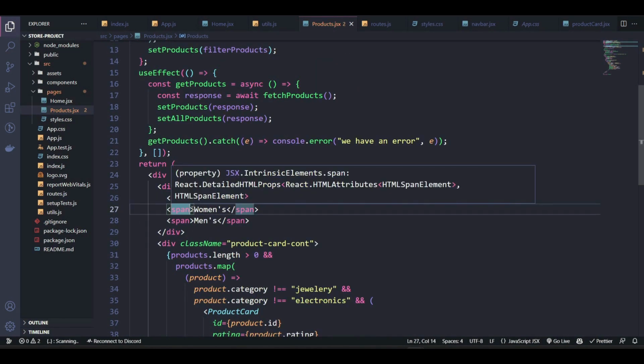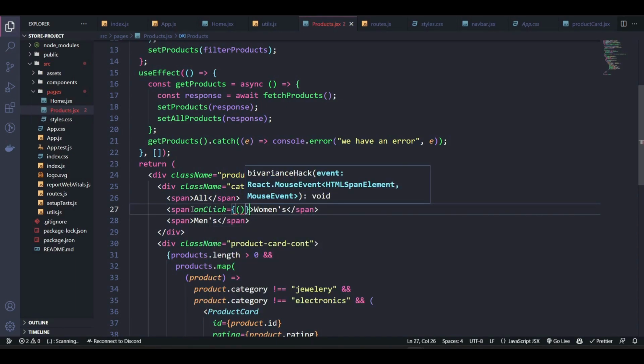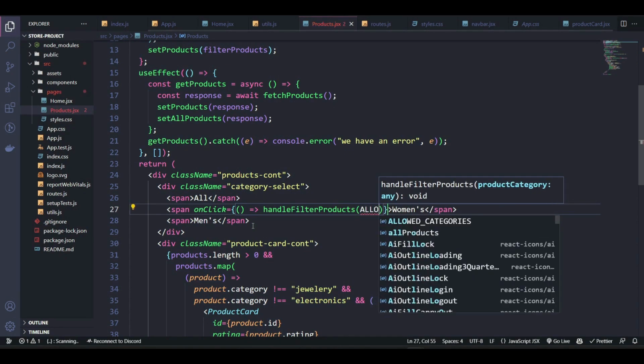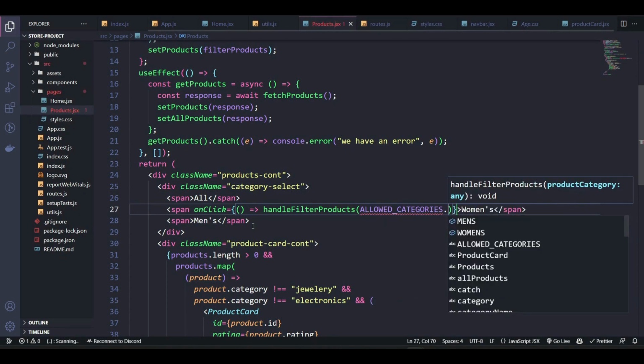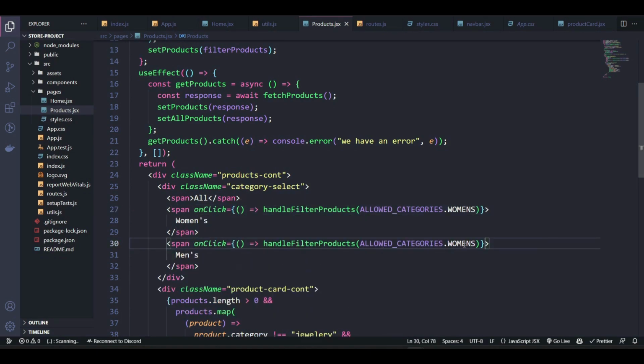Now in this span, we can add an on-click for our women's, declare our arrow function, and call our handle filter products method, which is going to take a value of allowed categories dot women's, just like this. Then we can copy this entire on-click event, add it to our men's span tag, and remove the WO over here.